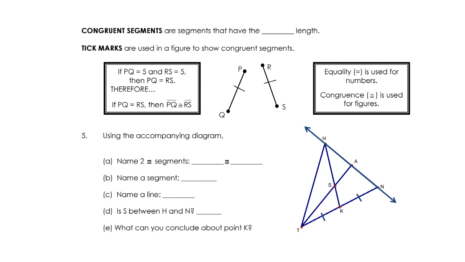Okay, and we're on the last page of day 4 notes. And right at the top, we're going to see a word that we're going to use a ton this year, and that word is congruent. When we refer to congruent segments, they're segments that have the same length. For instance, these two segments down here, PQ and RS, over here in the box, it tells me that they both equal 5 units long. Therefore, the two segments are equal. And in geometry, if two segments are equal, then they are also congruent.